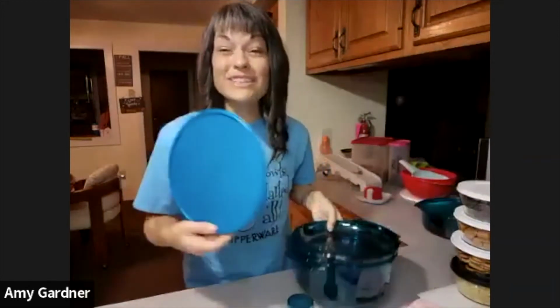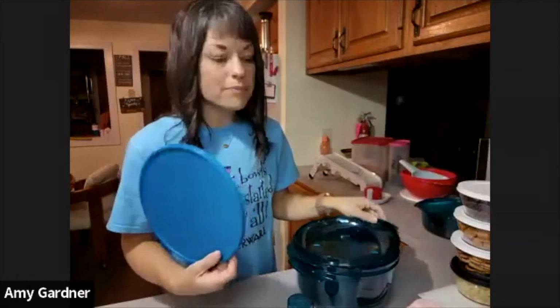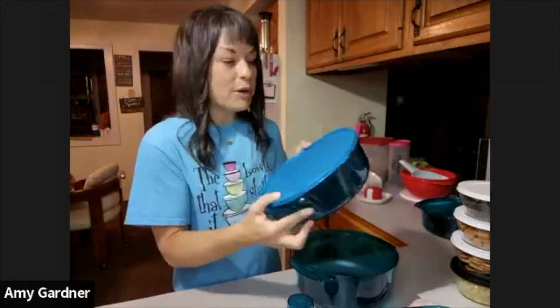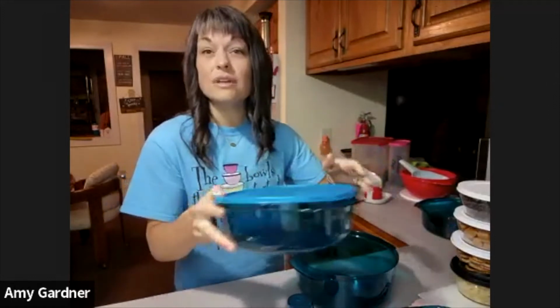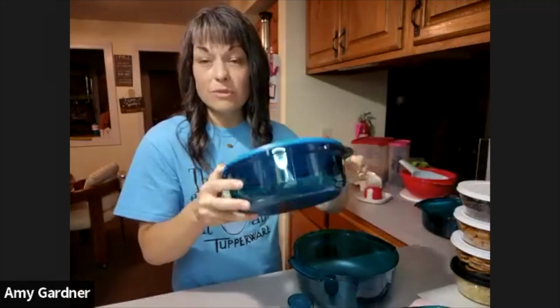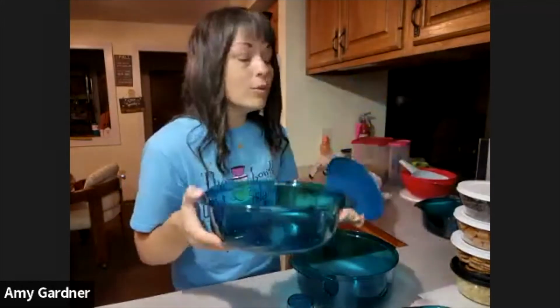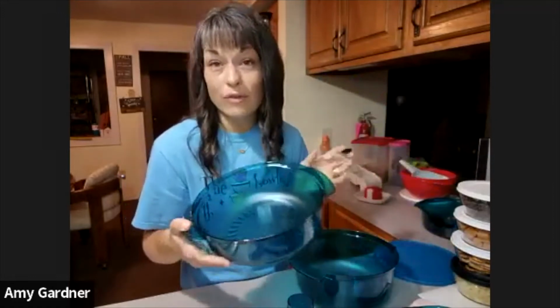And it comes with a seal. It actually comes with 2. Not sure where my one went, but hey, when you have 3 kids that do the dishes and put them away, sometimes those things get misplaced. But the seal goes right on top of this. And so then you have dishes for later. So you can save those leftovers in here, and then just take the seal off when you go to heat it up the next day. All right. It could even go on top of a salad. That would be really yummy.